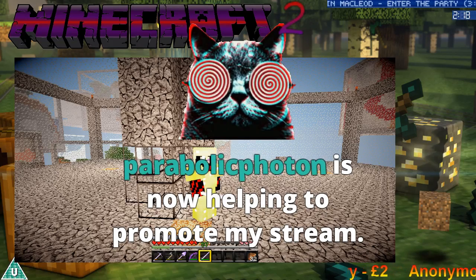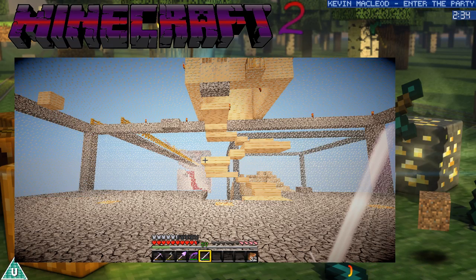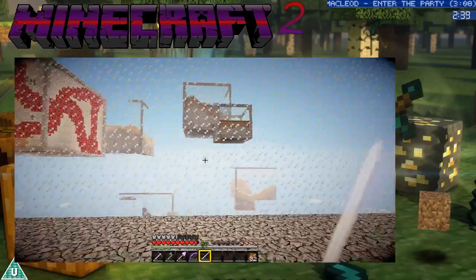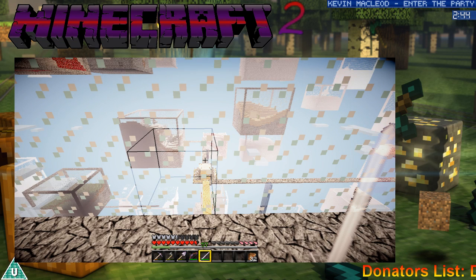As you can see behind me, mobs are dropping. And you can also make out a few cubes in the background. Oops, wrong button. This is Cube World, when it decides to load everything in.